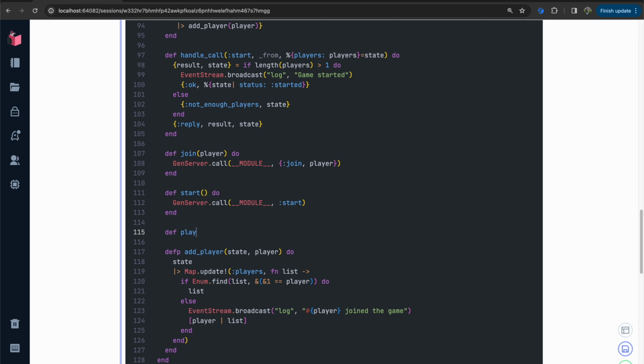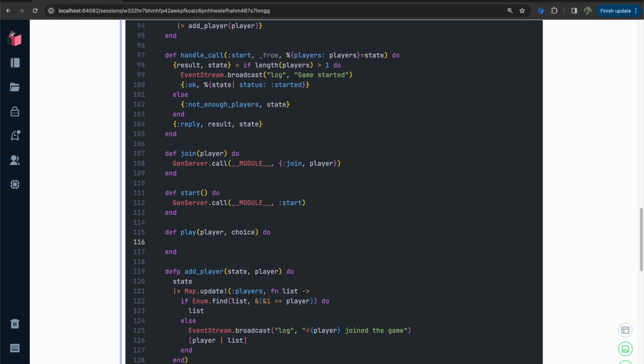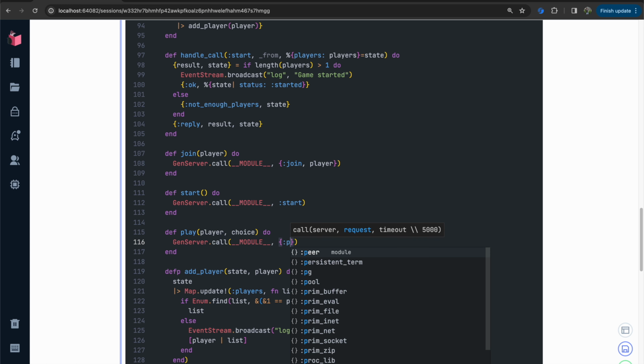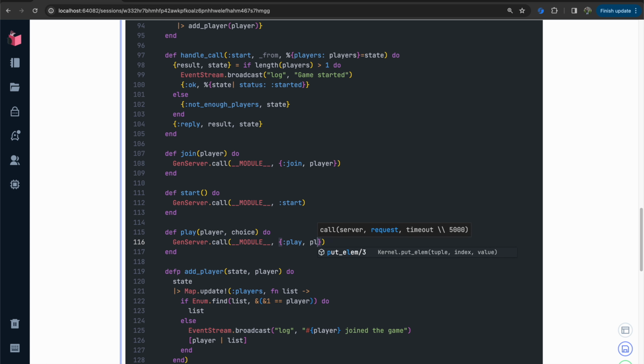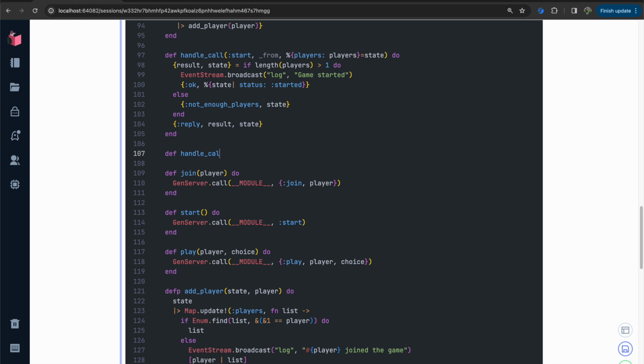So we can do def play, and this is going to be a player and a choice. And what we're going to do is we're going to do a gen server call to ourselves, and we're going to send play, and we're going to send player, we're going to have to send a choice, and then up here somewhere we're going to do a def handle call, which is play player choice.